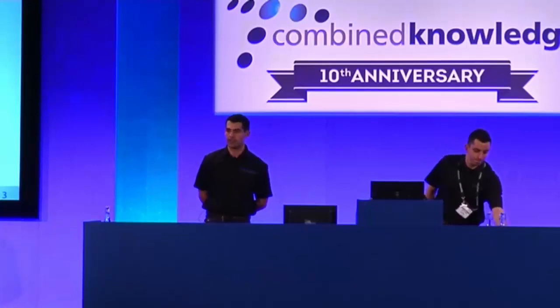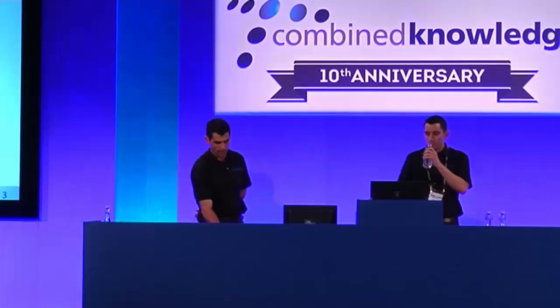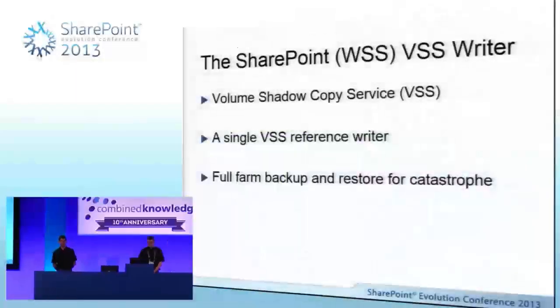Okay, so let's take a look at how we can actually use DPM to protect SharePoint data, and some of the prereqs and configuration that's required. As I mentioned, DPM and SharePoint heavily rely on what we call the WSS, so Windows SharePoint Services, VSS, Volume Shadow Copy Service Writer. A bit of a mouthful, and I won't go into the details around how the Volume Shadow Copy Service works. We'll take a look at this shortly.